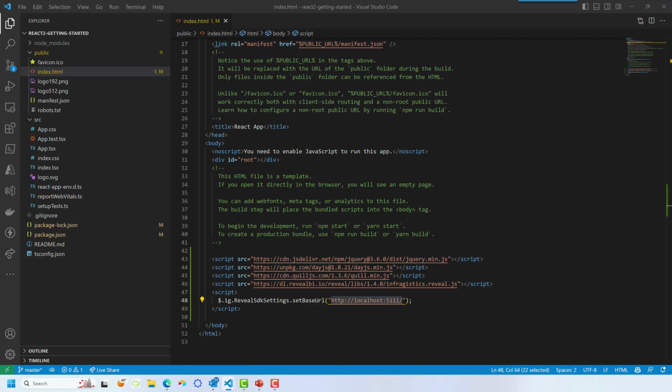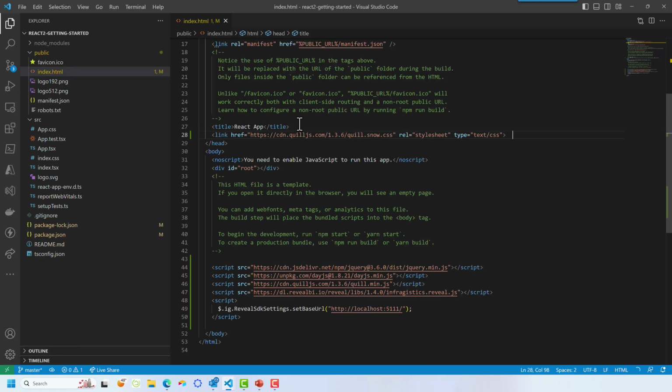And then finally, there is a CSS dependency that we need. So we can put this right up here. And this is for Quill.js. The reason we use Quill.js is we have some dialogues where you can enter in functions and whatnot in Reveal for custom fields. And Quill.js does that for us.